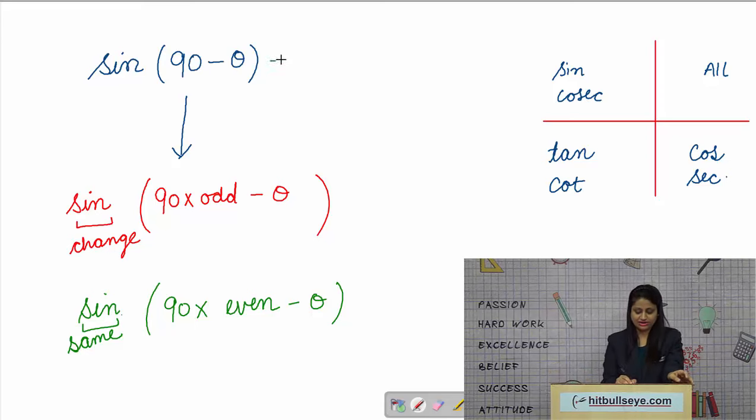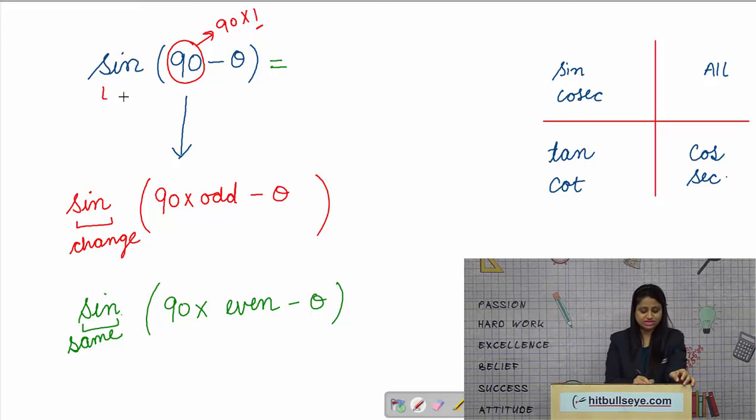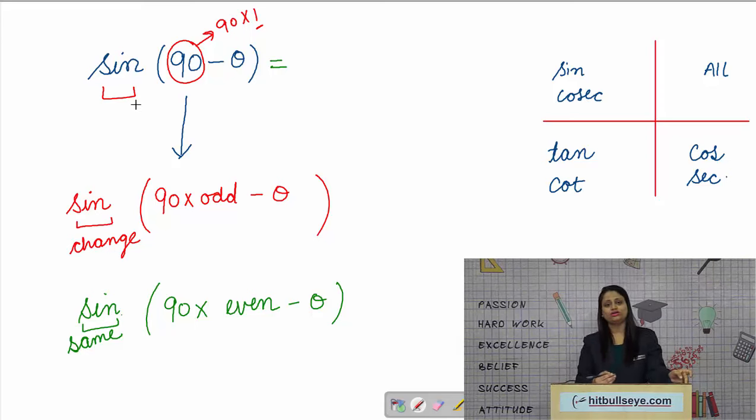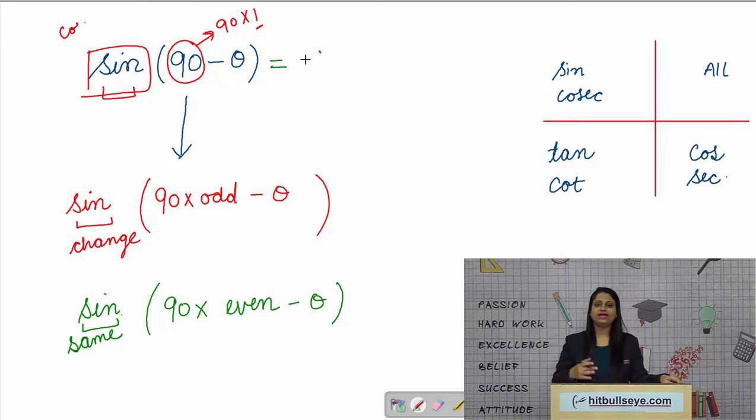So how can we calculate the value of sine 90 minus theta? First of all, you can see 90. That is 90 into 1, and 1 is an odd number. That's why this is an odd multiple of 90. If you have an odd multiple of 90, then it will change. Now it will be changed into what? So that is a simple logic, simple mnemonic once again. If you have a T ratio without co, then apply a co. See, we have sine here and we have an odd multiple of 90. If there is an odd multiple of 90, definitely the T ratios will be changed. If the T ratio will be changed, how can we change it?